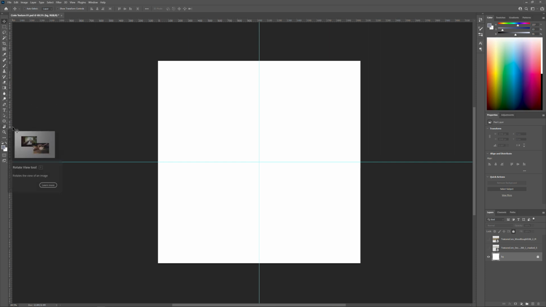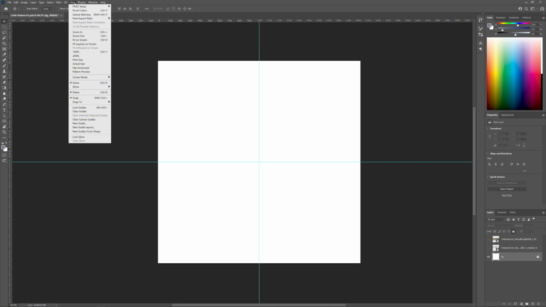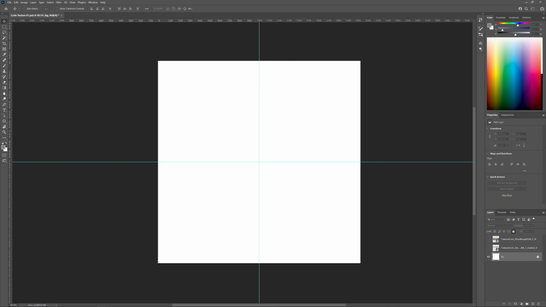Alright, and I'm going to go ahead and delineate the areas that I want these boards to be in with some additional guides. Now, one of the easy ways to do this, the easiest way, is to just drag it down until your heart's content. But if you're trying to be very accurate, then come into View and come down to New Guide. And then I've got 2 screens running so you guys don't see it, but it's right here.